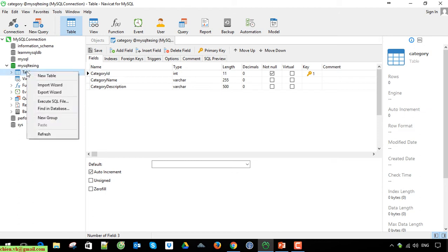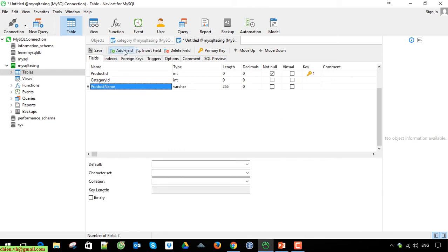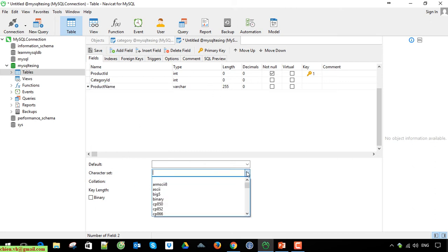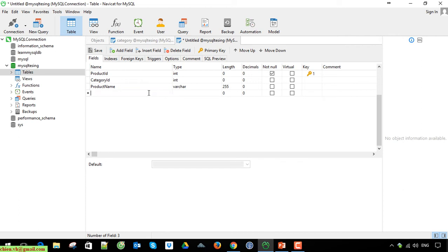Okay, now add another new table and name it product. It should be primary key auto increment. Category ID is a foreign key with the category ID in the category table. So after I finish creating the product table, I will set the relationship between the two tables over category ID. It should be integer. Product name, varchar, with the character set. Price should be float.